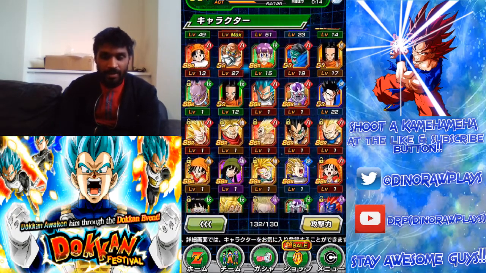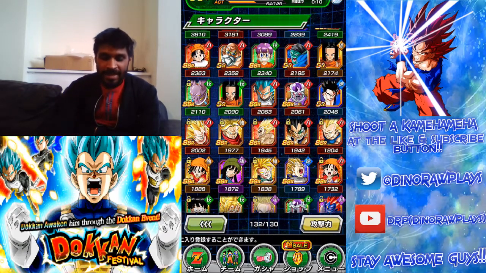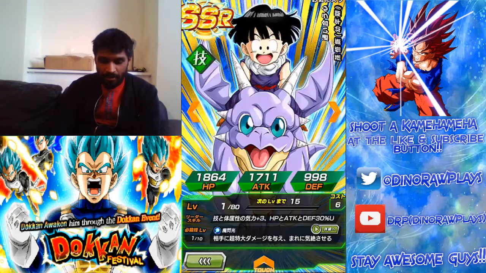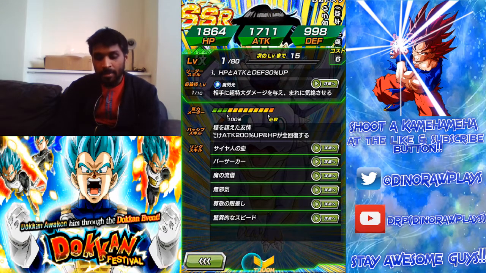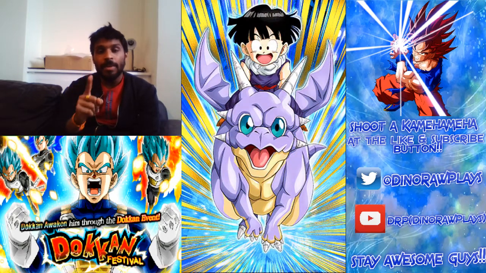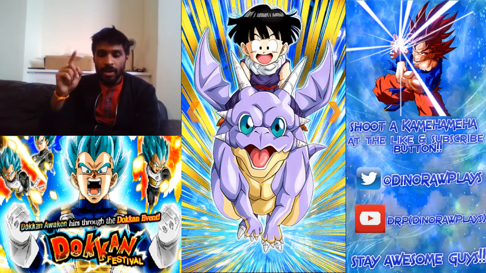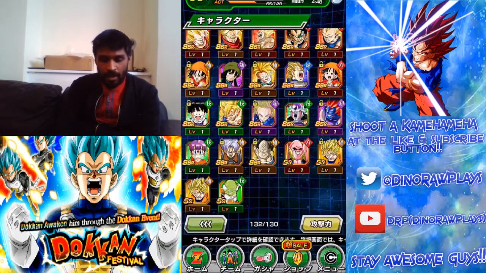Two SSRs, one of them I don't have. So if it's an SSR I don't have, then I'll gladly take it. He's got an interesting passive skill as well. So yeah, I am actually willing to put him into my Super Saiyan 4, Super Saiyan 3 Angel Goku team to see how good he is. Because that passive can come in really useful.